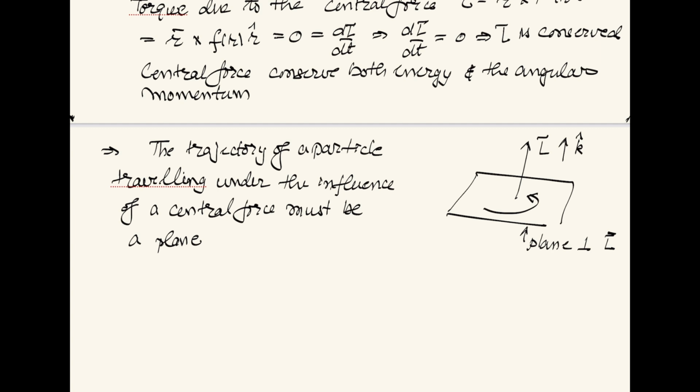Now, if the trajectory is entirely inside a plane, then I can use circular polar coordinates to describe the location of points on this plane. Is that right? So let us see what those things would be. If I take a particular point over here, the distance will be rho and the angle will be theta. So my coordinates are rho and theta in the xy plane. So this is my x and this is my y.